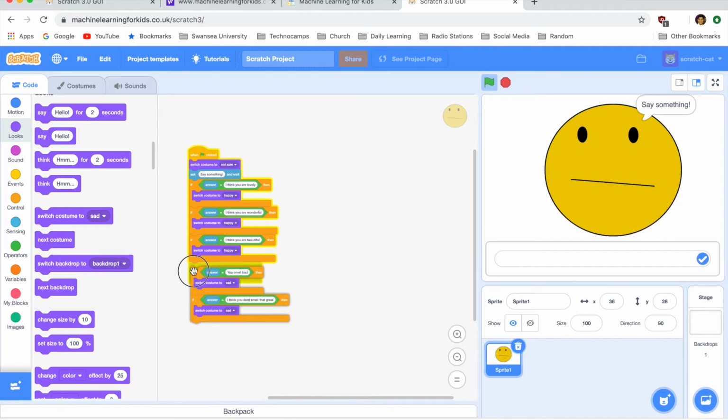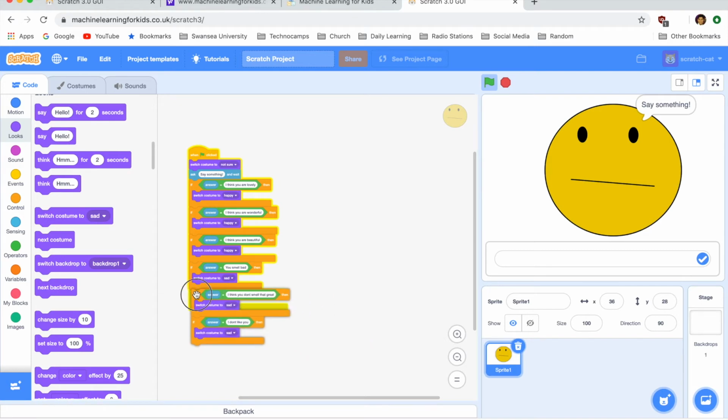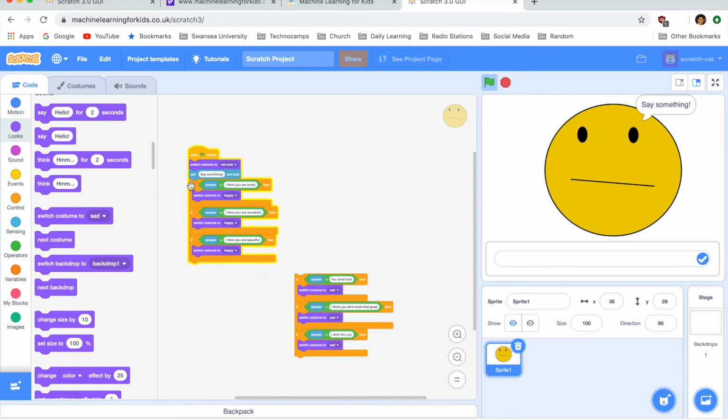Now if I do the same for the switch costume to sad, duplicate. This time I said, I don't like you. If I were to attach all the blocks, so currently we're checking for 3 sentences, 3 for happy and 3 for sad.